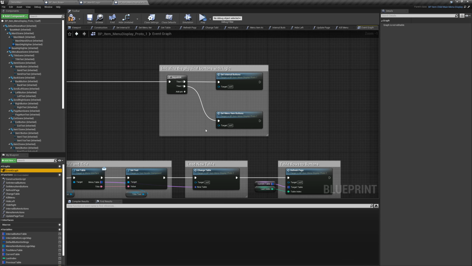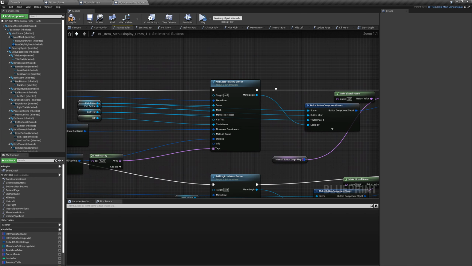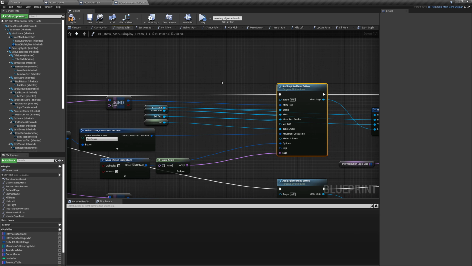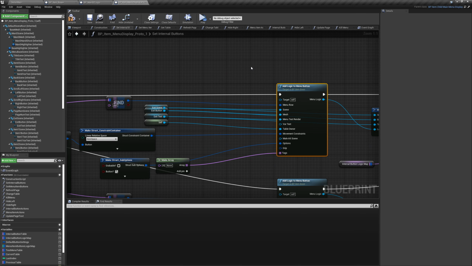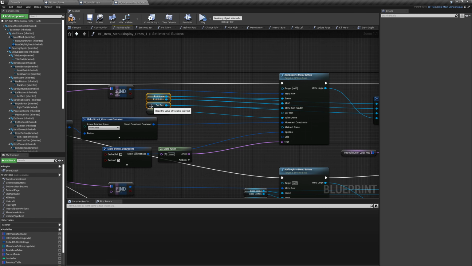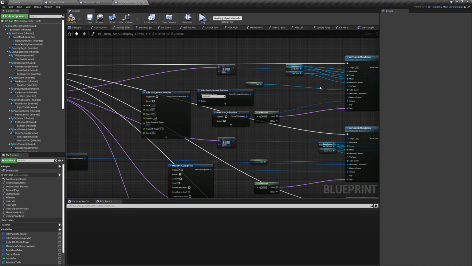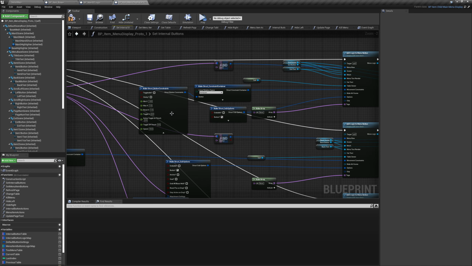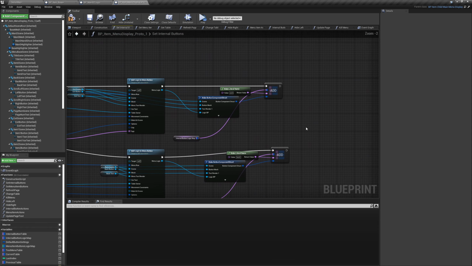Moving back to the event graph. What this does is just like we did for the other subcomponents, adding logic to them, but there's a special function for adding logic to menu buttons where we have to tell it, okay, this is where my scene is, this is where I am. But we also have to specify further that there's a menu row. They need to be set up as buttons. We can set up how the buttons work here, and then they get added to the map for the internal button logic.